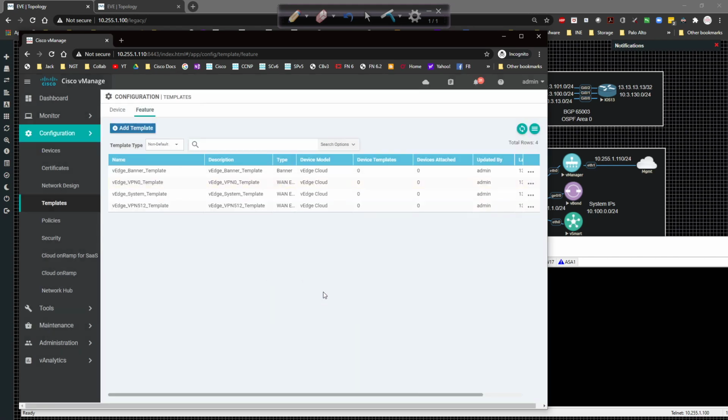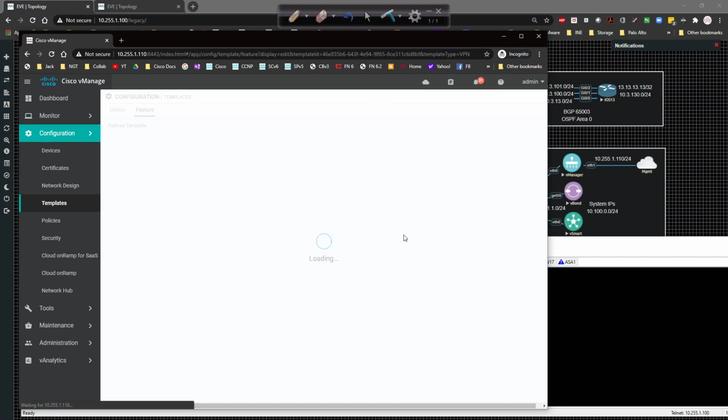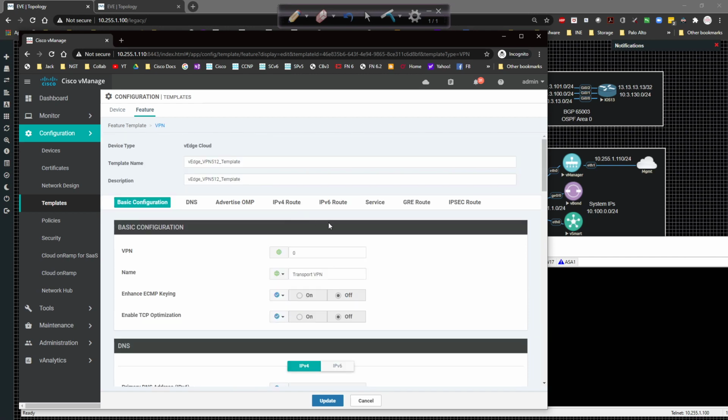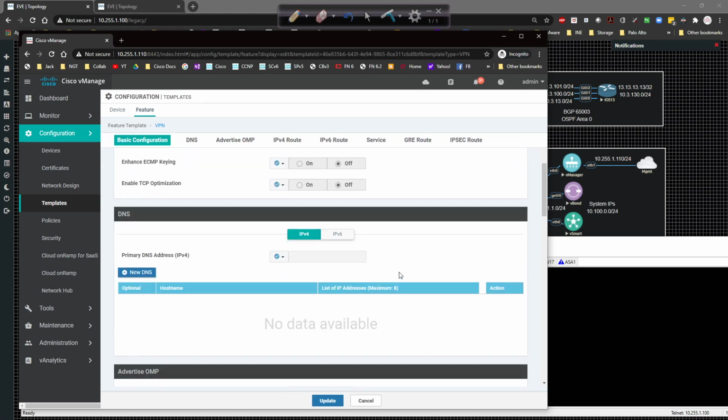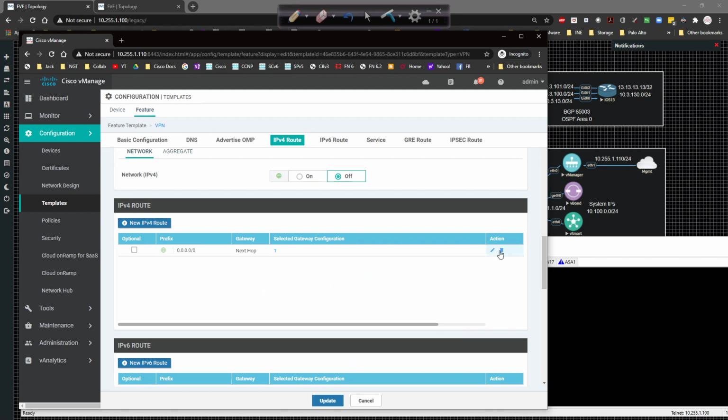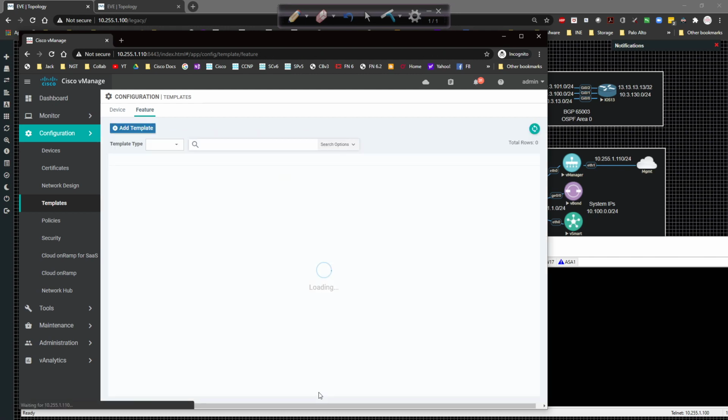We could use the default one, but I have run into problems where it won't push correctly if we use the default one. So what I've got to do now is an edit, and I have to change this guy here to be 512, and then this guy right here will be MGMT, and then I'll come down to the default route, and I'm just going to go ahead and get rid of it because I don't want a default route, and click on update.